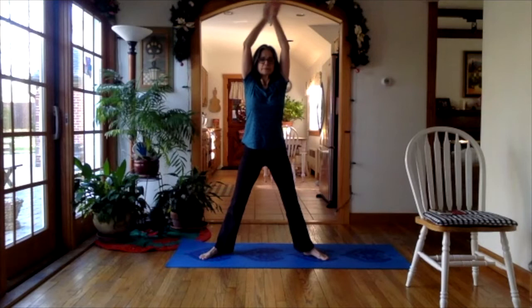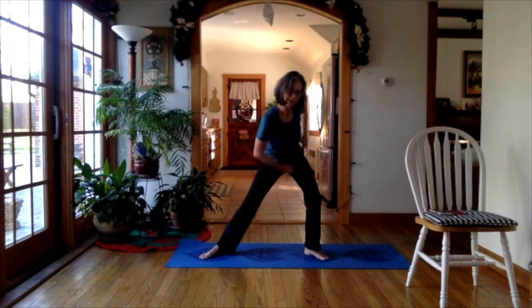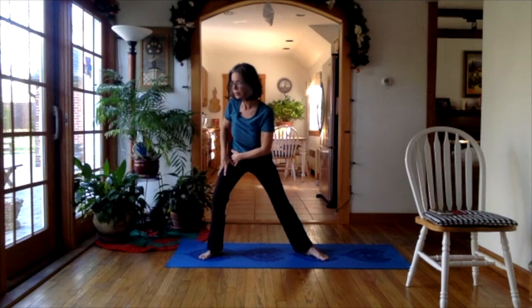And breathe out. Good. Now we're going to take this hip and push it to the back wall. The other leg straightened. Feel that stretch right here. Nice and gentle. Hope the music is not too loud. Other way, take this hip, push it to the back wall. Feel that stretch.